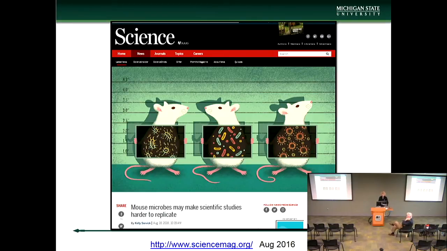So one of my grad students did a study, and he got a result. The thing that we were doing increased bone density, and so he was very, very excited. He showed me the data, and I said, well, let's just do this one more time. So he ordered the same mice from the same vendor and repeated exactly the same study, and he got bone loss.